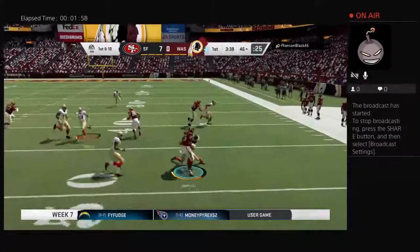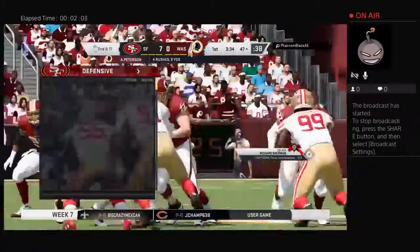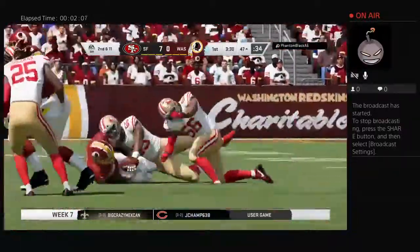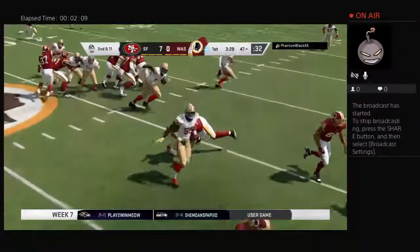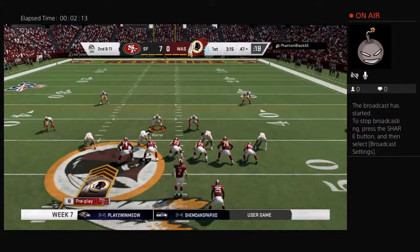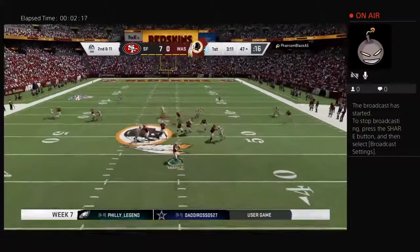Following the penalty, it's Peterson. And he'll lose yardage here. Back at the 47. It's a loss of a yard there, and it's 2nd down. That's a really alert defense there, because they saw the heavy look come in from the offense, countered it with extra linebackers who brought a little bit of speed and heft, and were able to really make a big-time play for their defense.